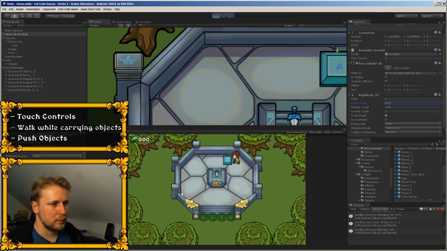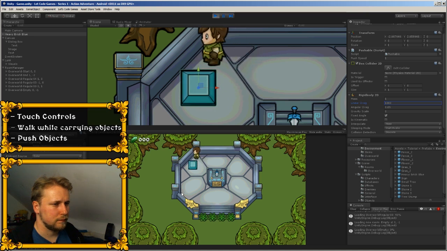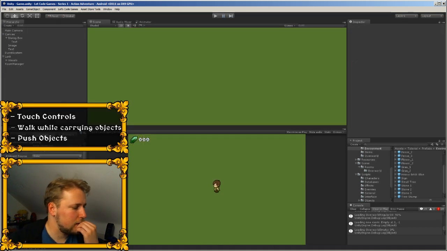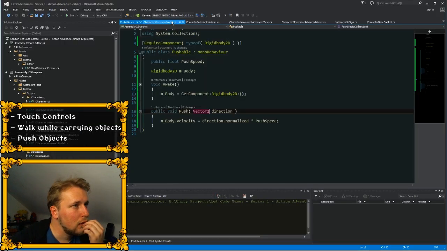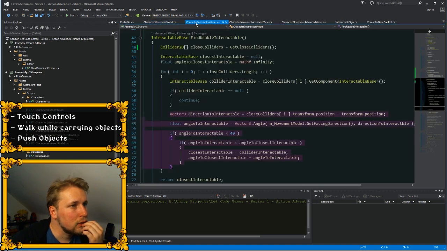That works, but now the animation is not working anymore. And that might be... why is that? Character interaction model.